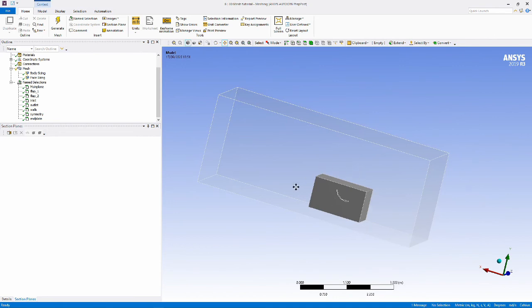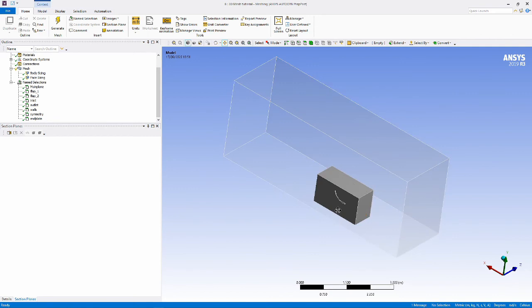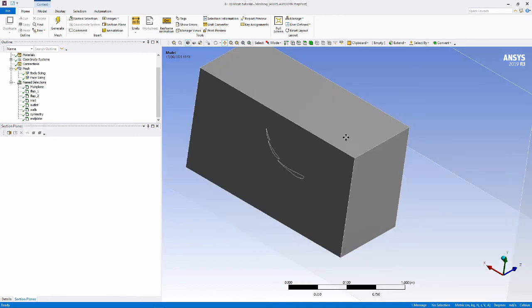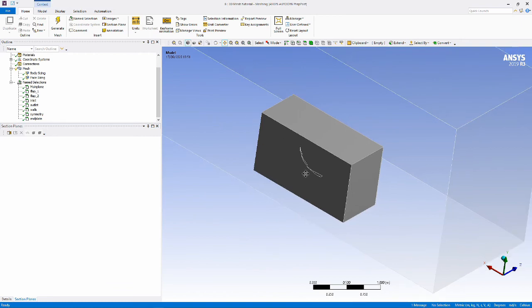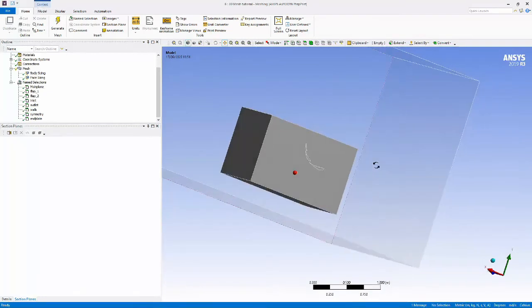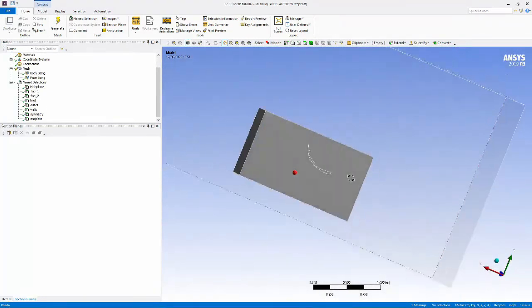And I have my virtual refinement box, which I have concentrated around the wing, and will be performing a body of influence mesh operation just as we did before with the 2D study, just to concentrate the mesh in this region and resolve the fine scale flow features and structures around the wing and the end plate. Again, I took a plane of symmetry as before, but that will be for another video.